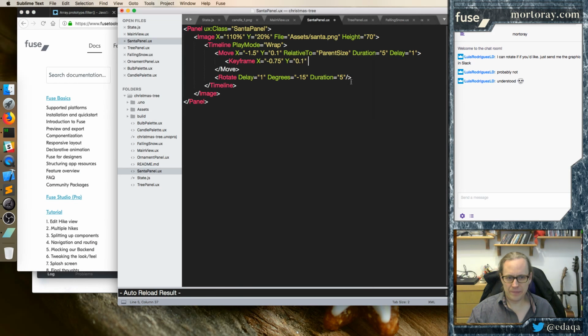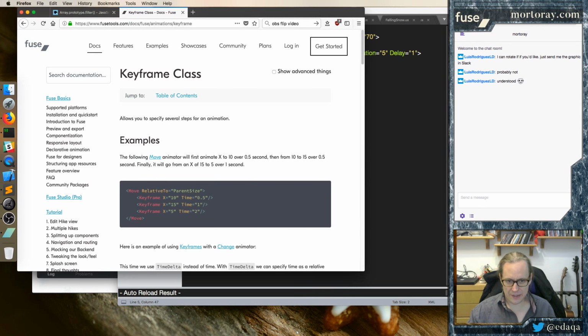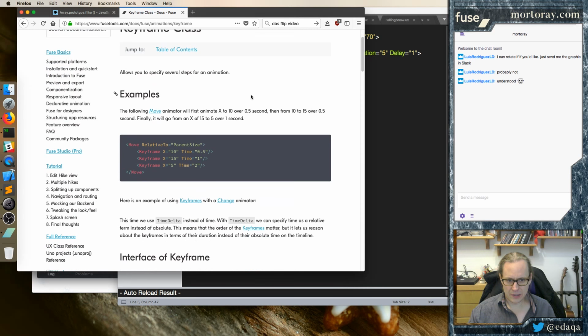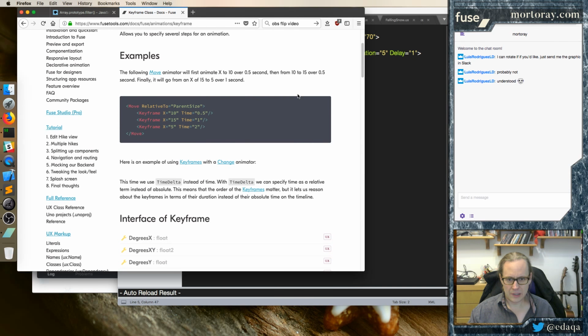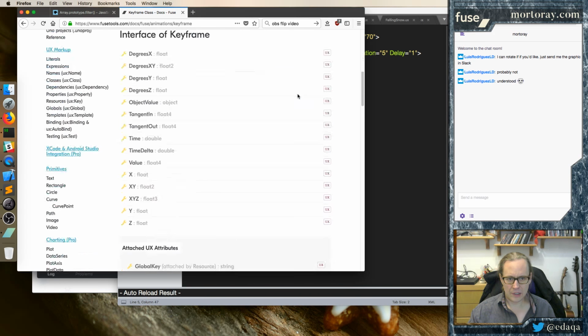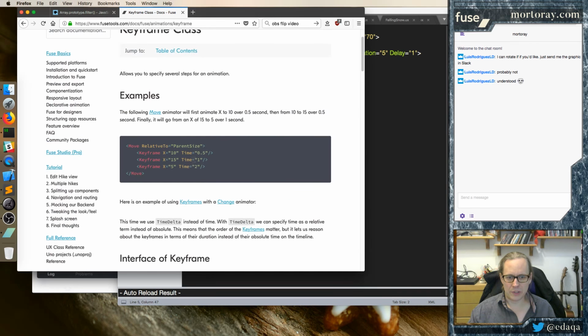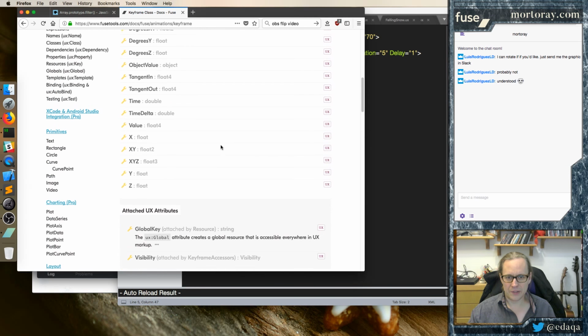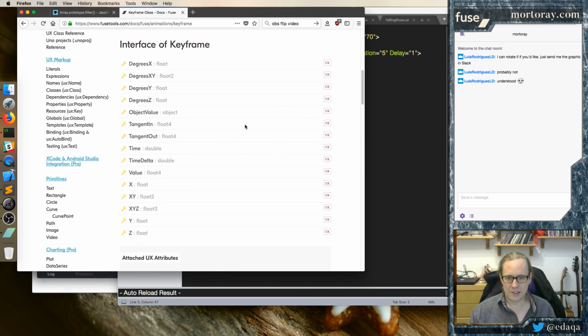Keyframe, time equals 2.5. Actually, I think I have a relative time. Well, the example's broken. Kind of sucks for that. Time delta.